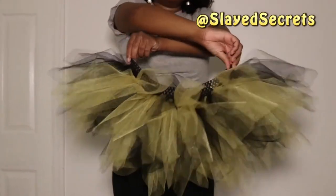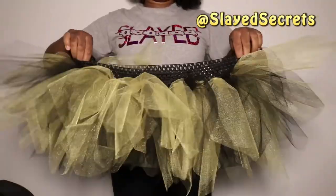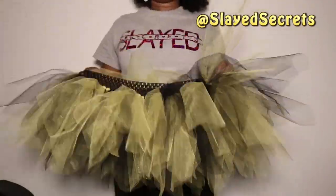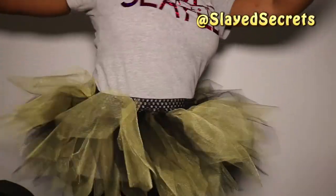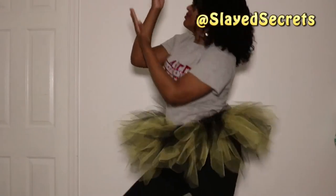This is the final look — oh my goodness, she is beautiful! The tutu is full and fluffy. You can add more rows; I think this is just right, but if you want an extra fluffy tutu you can make a second or even third row. This is the final look and I can't wait to wear it on Halloween night. I hope this video was helpful — let me know how your tutu turns out and tag me on Instagram!